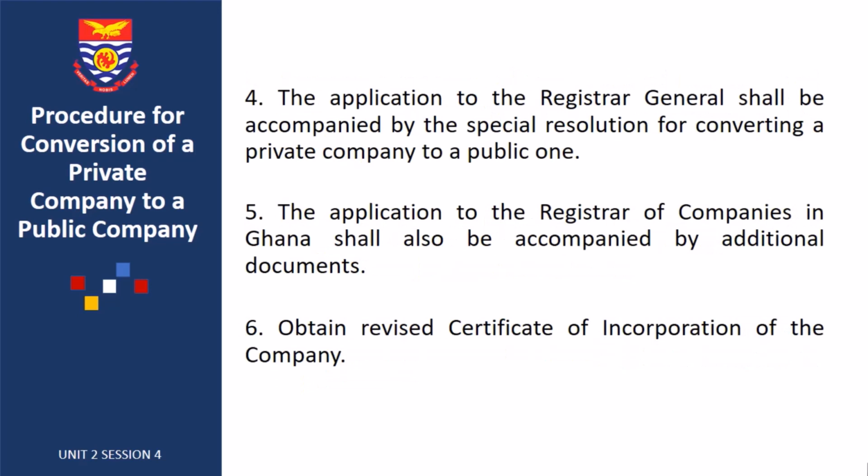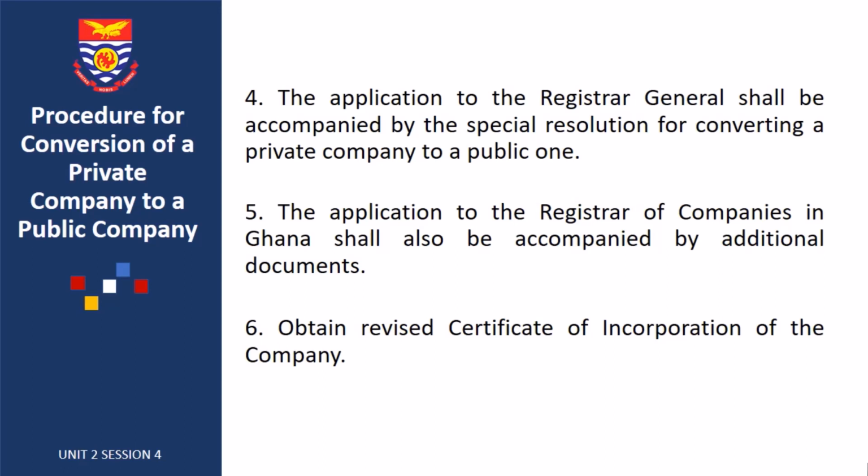Now, the application to the registrar shall be accompanied by a special resolution for converting the private company to a public one. So the decision that you make, you have to attach it to the application, so that the registrar will be satisfied that the decision taken complied with the provisions of Act 992. The application to the registrar of companies in Ghana shall also be accompanied by additional documents, such as a statement in lieu of prospectus.